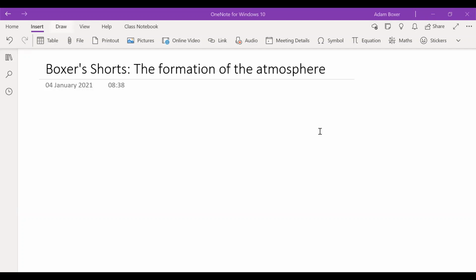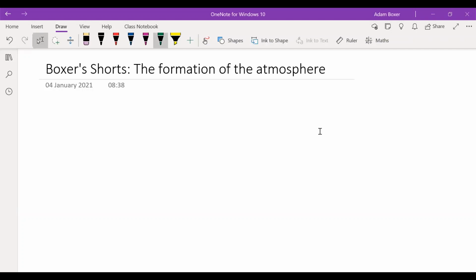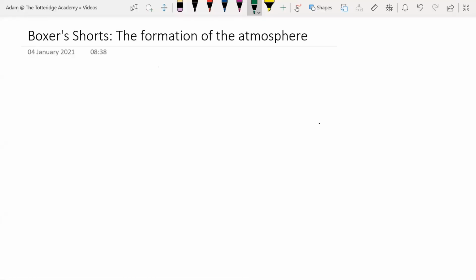Now, throughout this unit, there's going to be a lot of background that I'm going to give you that you don't necessarily need to know. So I'm always going to try and identify the most important things for you to know. But a lot of what I'm going to be talking about isn't necessarily the most important thing to take away and won't come up in exams. But without it, you won't really understand exactly what's going on. So let's get started.